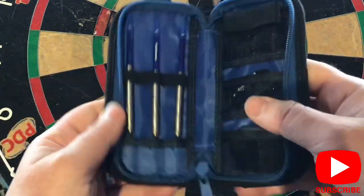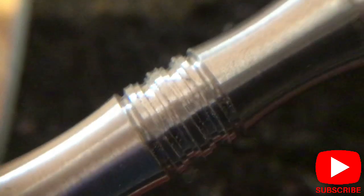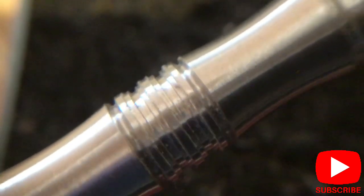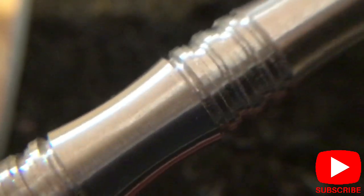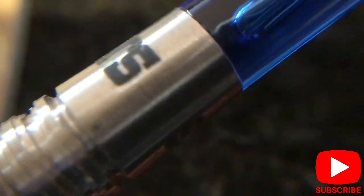Let's have a closer look at the dart. It's got a black matte tip point, a very small tapered nose, with a sharp cut just before the scallop. In between the scallops you've got three levels of cuts together — that's super grip — in between each of the scallops. A long one at the back, and right at the very back on the band you've got Super Darts lasered on just before the stem.